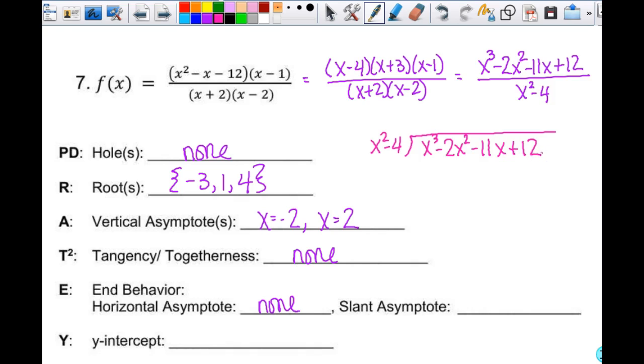Yes? All right, so x squared divides into x cubed, and I get x, right? So I put it right there. X times x squared is x cubed. X times a -4 is -4x. It goes way over there. I change my signs. This comes down as -2x squared minus 7x plus 12. X squared divides into this and goes -2 times. Then I'm done. I don't have to multiply it back out. I don't care because it's going to give me a remainder that doesn't interest me at all. So this is just y equals x minus 2.